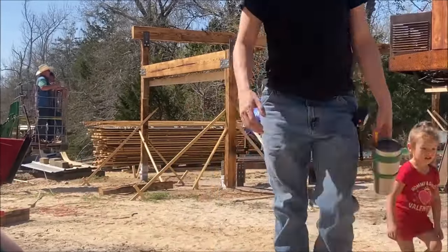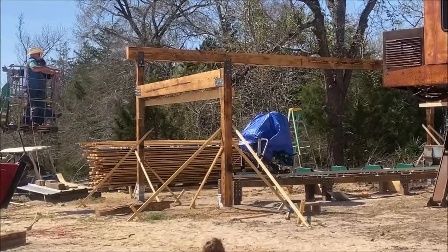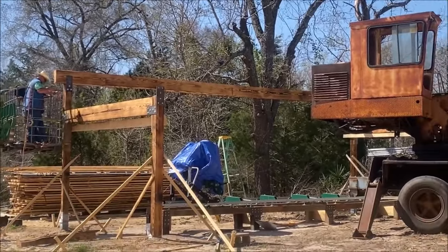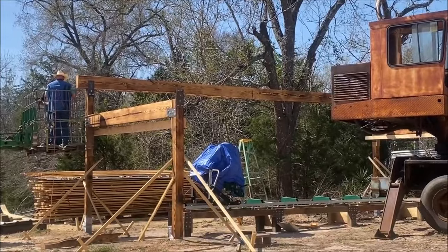Here we was going ahead and bolting up that big beam. We was bolting it up solid. As you can tell, there's me and my brother-in-law Mike both in that basket. There's plenty of room for two people to work in it. It's a good basket and cheap.